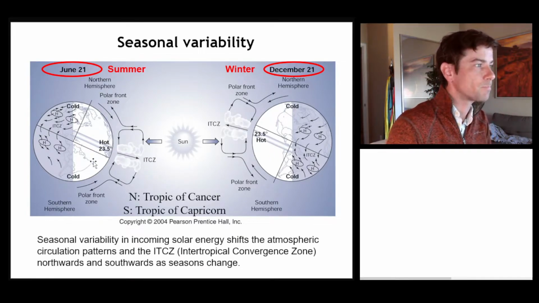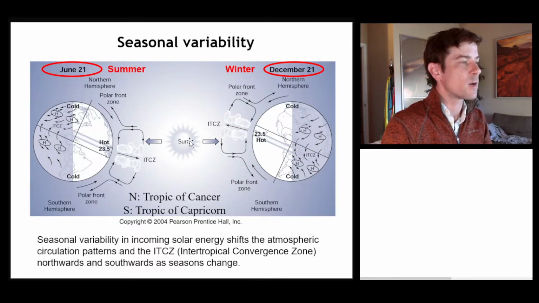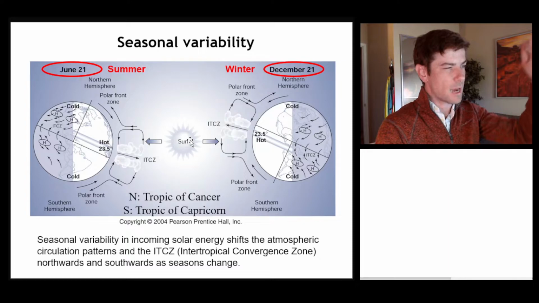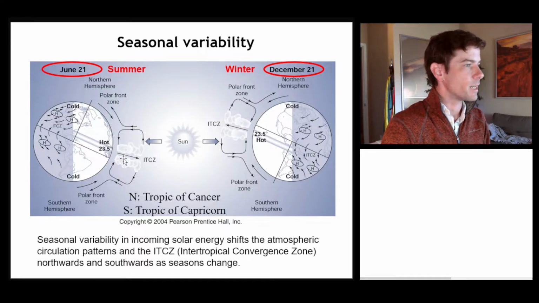Okay, and so that location of highest incoming solar radiation migrates north and south throughout the course of each year. And so we have a special term for that location. It's really referred to as the Intertropical Convergence Zone, or the ITCZ. And it's important to recognize that it is not fixed at the geographic equator. It passes the geographic equator twice each year, but it's not fixed there. That zone is responding to the flux of incoming solar radiation.